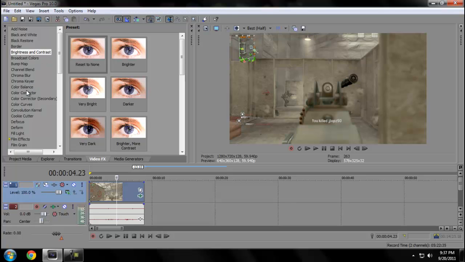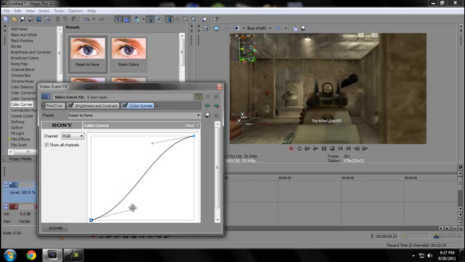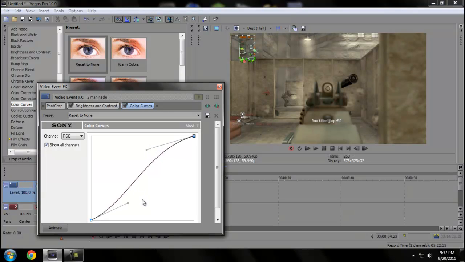Now you don't need to do any of that color curves or anything, but you can. I'm not a big fan of this. People say, oh, I'm going to give you a color correction tutorial, and they say drag curves, do this for the brighter parts. A lot of people tell you to make a nice little curve, but that's not really what I do.